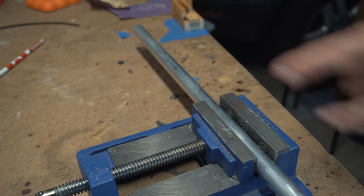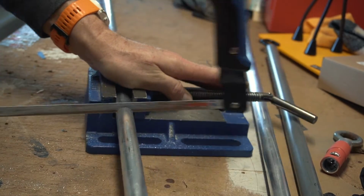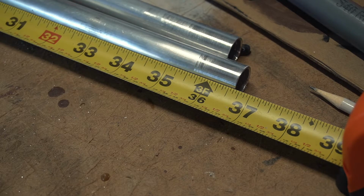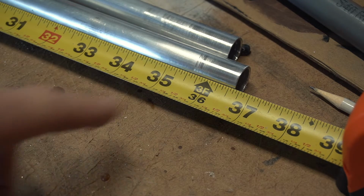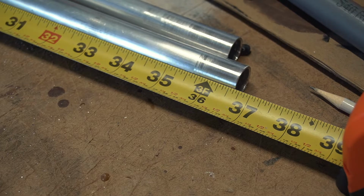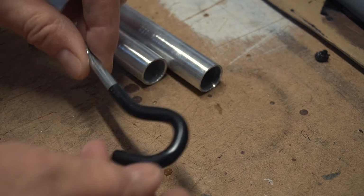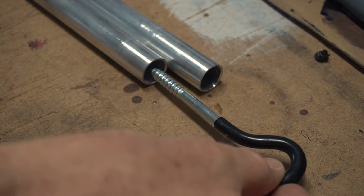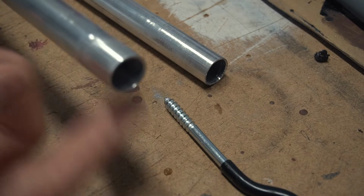I need about 40 inches, 40. Okay, I take that back. The overall dimensions are 40 or 41 from hook to hook. The aluminum tubing is just a little bit over 36.5. And I want to use these rubber coated hooks here also from Tractor Supply, I think. But of course there's nothing to screw them into. This is a hollow tube.